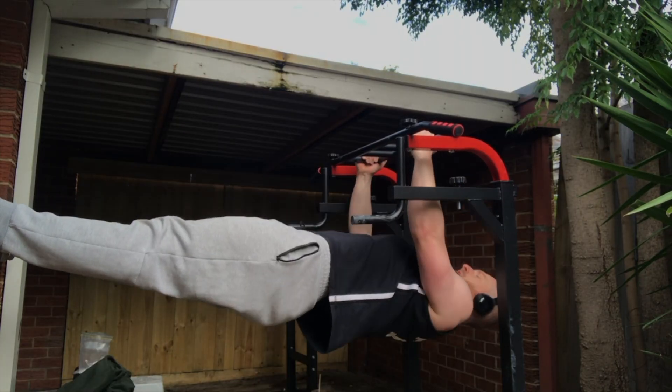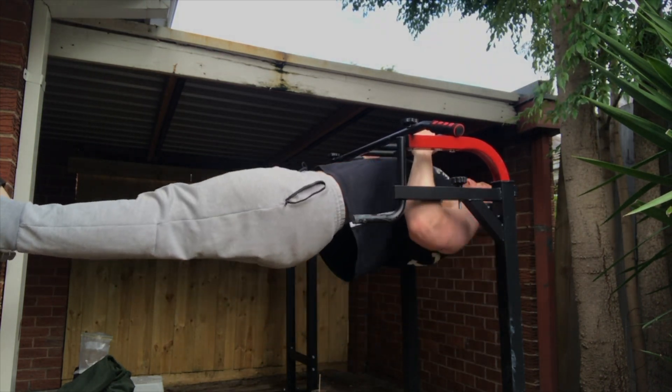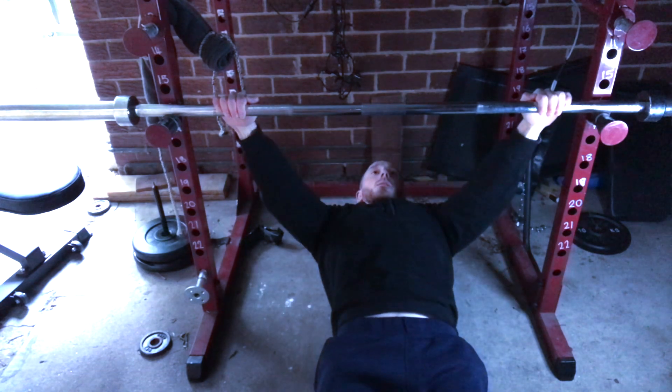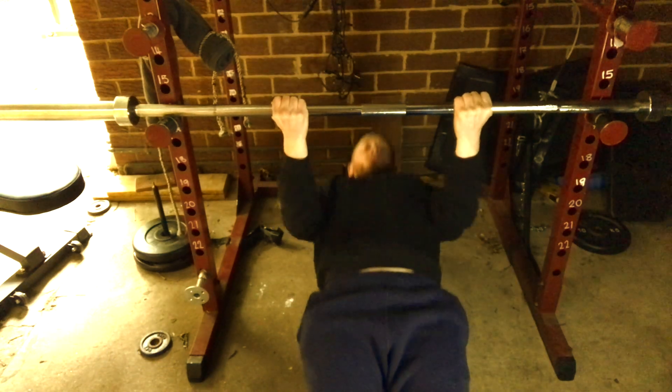After your pull-ups on both days, you're going to do two to three sets of inverted rows — an awesome exercise to build pull-up strength that hypertrophies all the same muscles and is very specific because it's a bodyweight pull. Perform sets in the 10 to 20 rep range. On Monday use an overhand grip and row high near your clavicle to upper chest area to focus more on the upper back. On Thursday take an underhand grip and row just below your nipple line to focus slightly more on the lats. Once you can easily hit your two to three sets in the 10 to 20 rep range, lower the bar closer to the floor to make it harder.